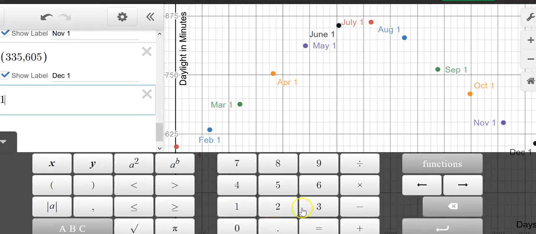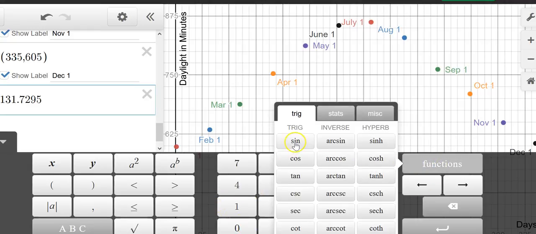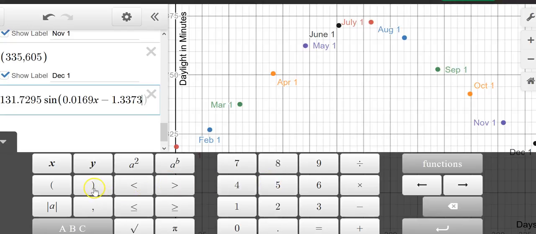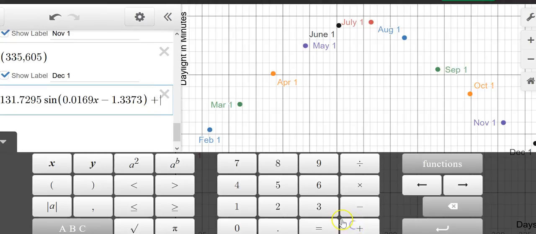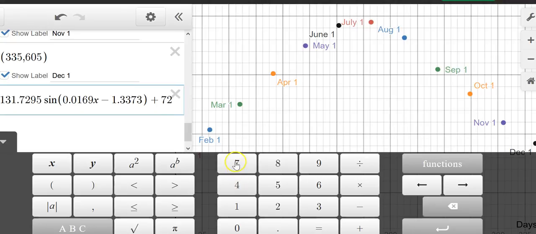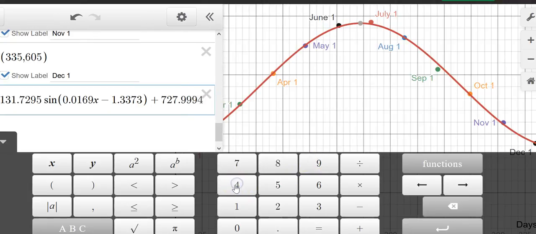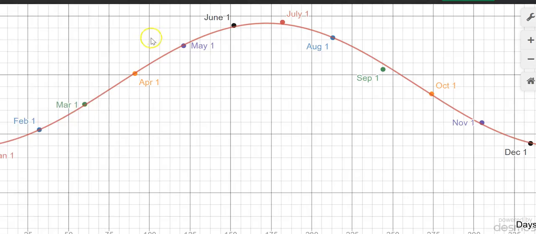That's how much? 131.7295 sine 0.0169 x minus 1.3373, close the parenthesis, then plus 727.9994. So this is the graph we have, right?